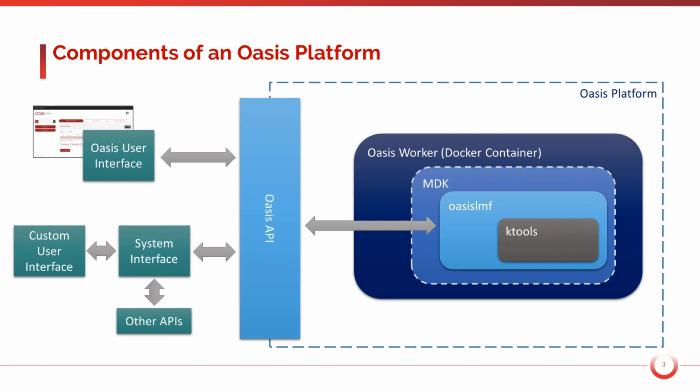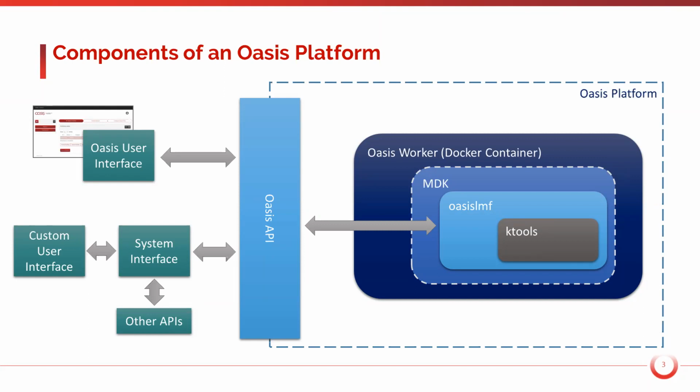The Oasis loss modeling framework, or Oasis LMF, is really the Python wrapper that goes around K-Tools and provides a number of services that make it a lot easier to use. The Oasis LMF package itself does a lot of the data validation and preparation. It matches the exposure data to the model data itself and highlights for you which data will be modeled, which won't be modeled, and reasons for it not being modeled. Then it does a certain amount of data preparation up front to interpret the financial terms and conditions, and get the data into the optimized format that K-Tools requires in order to execute the calculations, the simulation itself.